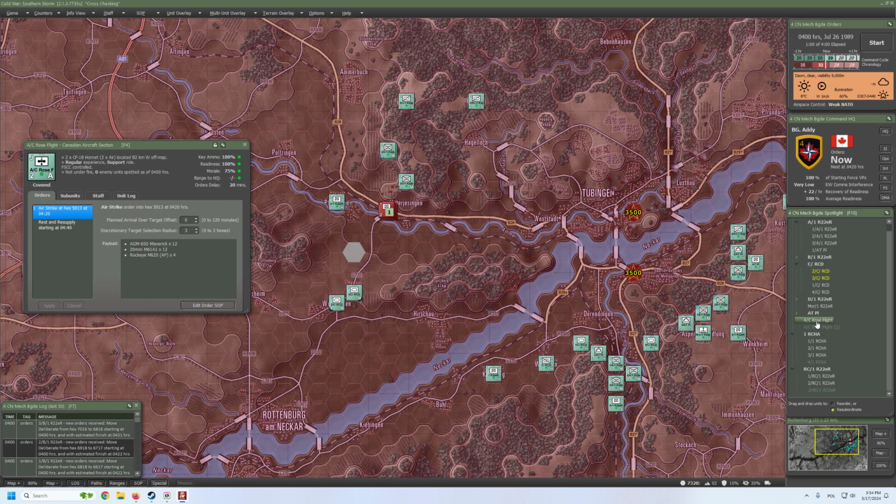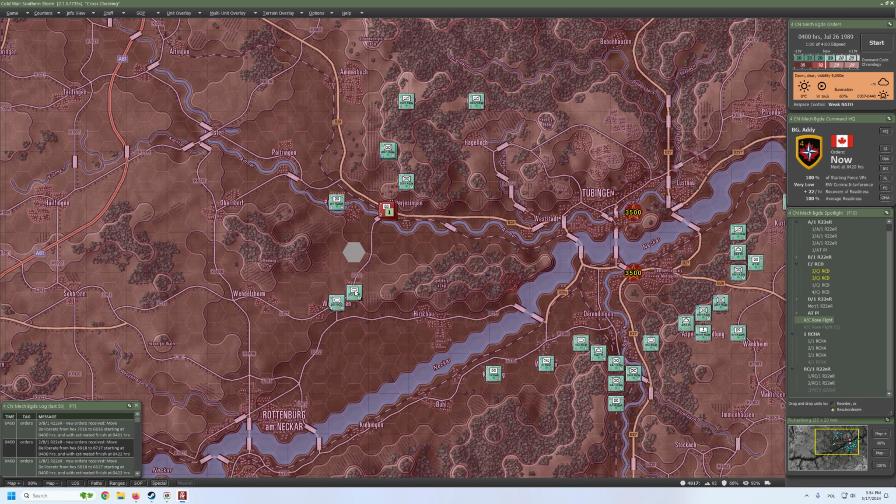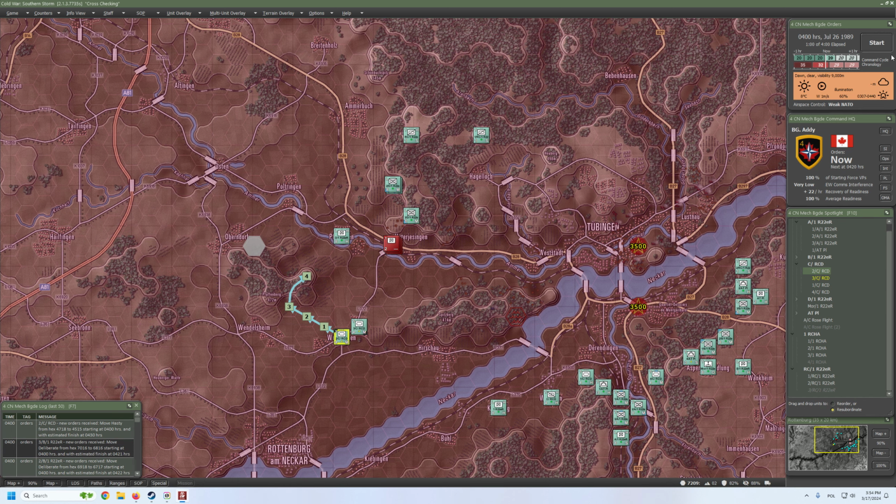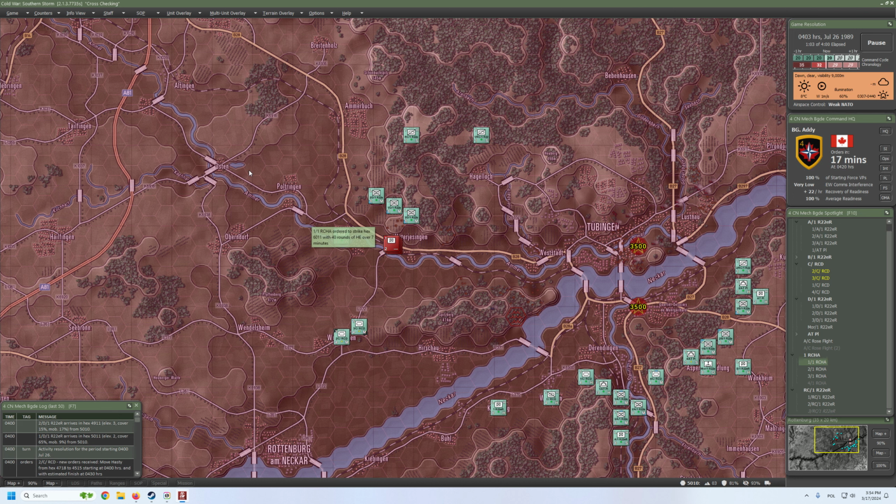Now about that airstrike. I will still ask for the airstrike because I'm wondering what will happen. Okay. That's good. What if we shorten that path? How much time do we need? 45 minutes? What if we switch to move hasty? 30 minutes. Okay, let's risk it. Okie dokie. And now let's start the cycle again. Let's see what will happen. Okay, already 3 minutes.